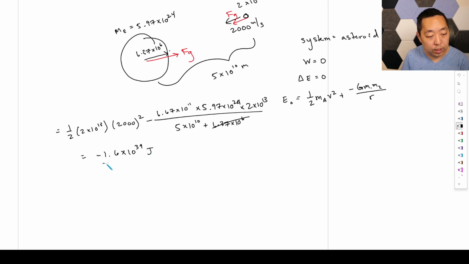Okay, you might be like, oh, that seems like a really, really big number. Now, don't use this rounded value. When on your calculator, use unrounded values because it's going to matter. Because now I'm going to talk about the energy right before it hits right here. Now, remember, our H is not 0. So when you do the gravitational potential energy, we're going to have kinetic energy. We're going to have gravitational potential energy.